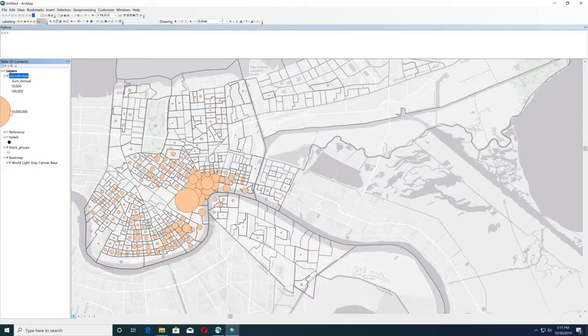So you can see there are some neighborhoods that brought in 10 million US dollars worth of revenue through Airbnb.